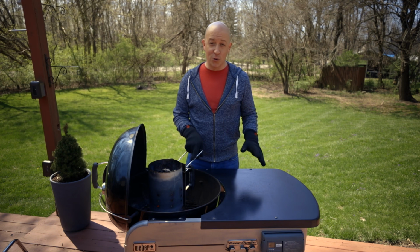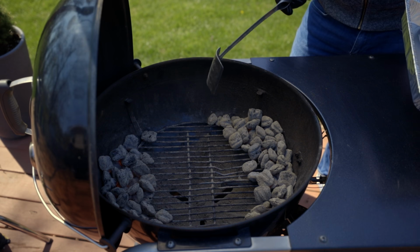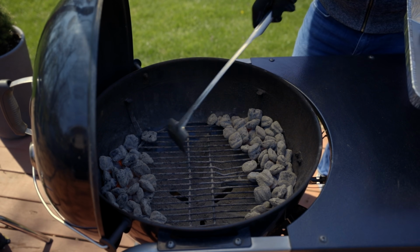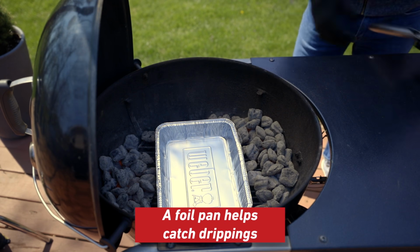I'm setting up the charcoal grill for indirect medium heat, which is 350 to 400 degrees Fahrenheit. With the briquettes pushed to both sides of the fuel grate to establish indirect heat, place a foil pan in the middle, place on the grate.